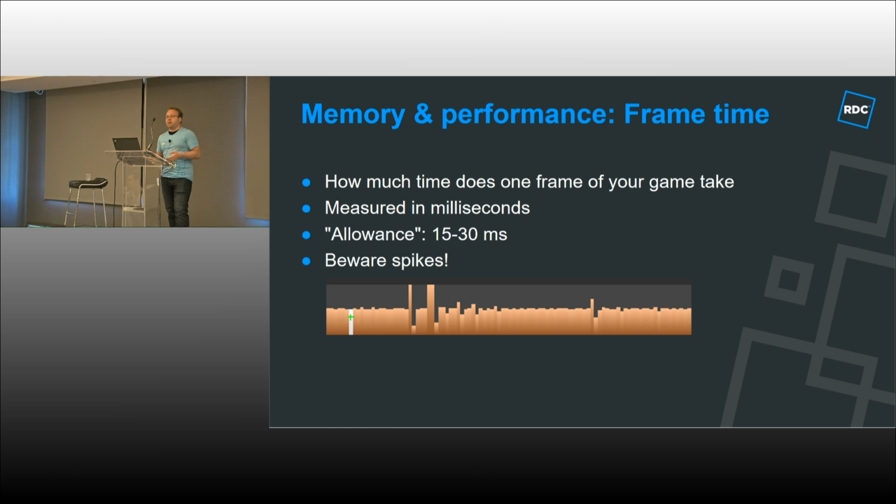And then finally, the frame time, what is more traditionally thought of as performance, right, which is how quickly your game runs. You can measure this in frames per second. The more scientific engineering measurement is to measure frame time in milliseconds, or seconds, but seconds is too long. Measured in milliseconds, the allowance is 15 to 30 milliseconds per frame. This corresponds to 60 to 30 FPS. The crucial thing to know here is there are two important factors. One is what's your average. The other is what's your maximum. You can have a game that runs at 15 milliseconds per frame, so 60 FPS, rock solid. And then every second, there's a frame that takes like half a second. This is a really, really jarring experience. And this is way worse than just running your entire game at 30 milliseconds per frame.